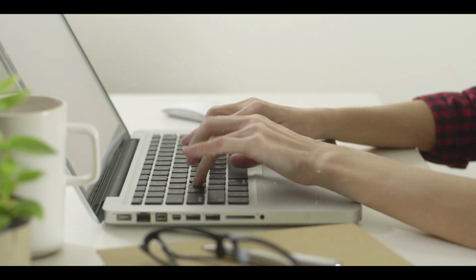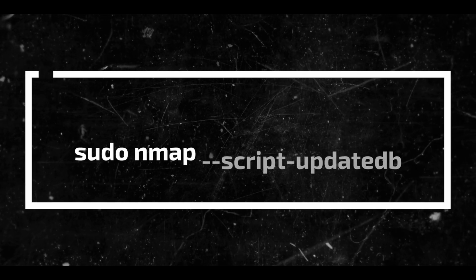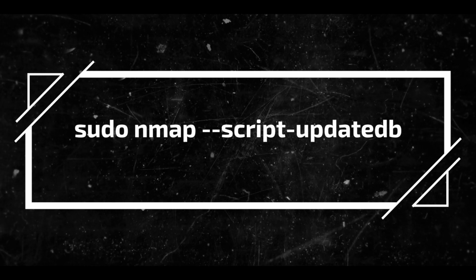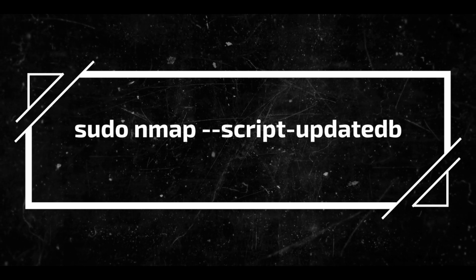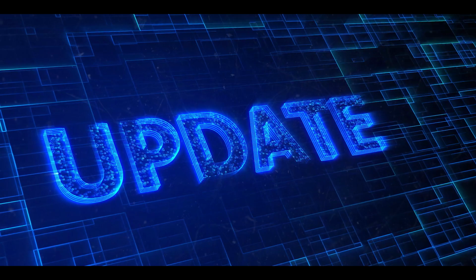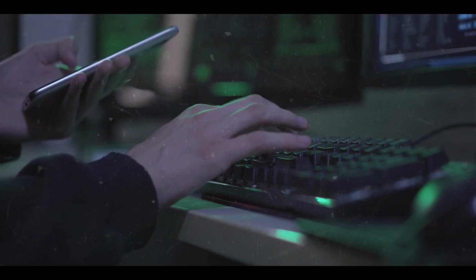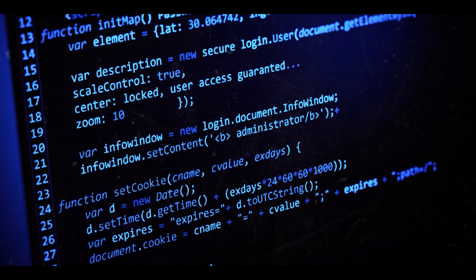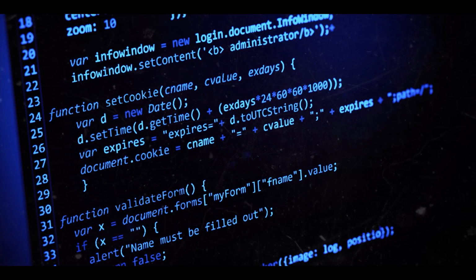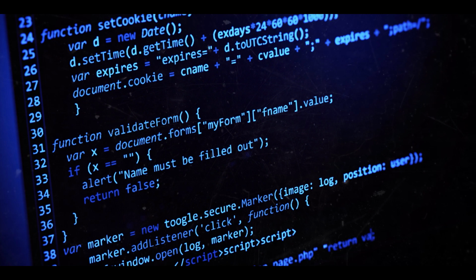Built-in Nmap scripts can be updated by running the command. And Peter, you could put that on the screen. That's sudo nmap. Once scripts are updated, a user can probe even more deeply into the network, host, or ports. For example, the quote-unquote banner script can be run against specific ports to guess software versions for specific services.